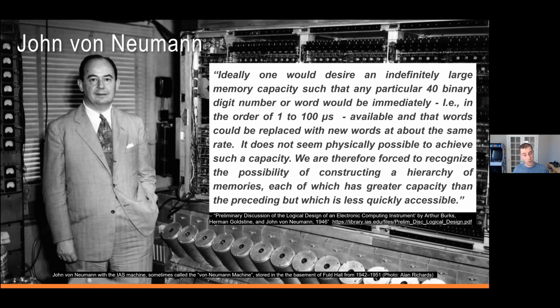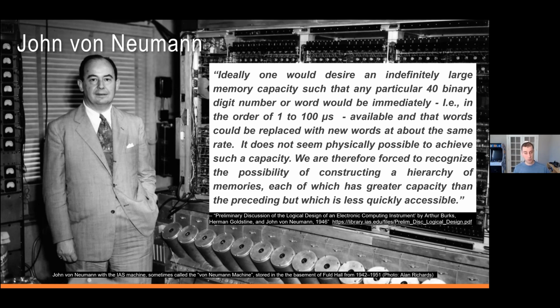And that is that our computer systems work most optimally if we can keep all of our data in big and fast memory stored closest to the CPU. Now, since it is not possible to build an infinitely large memory storage pool, we must continue to use this concept of a hierarchy of memory and storage.